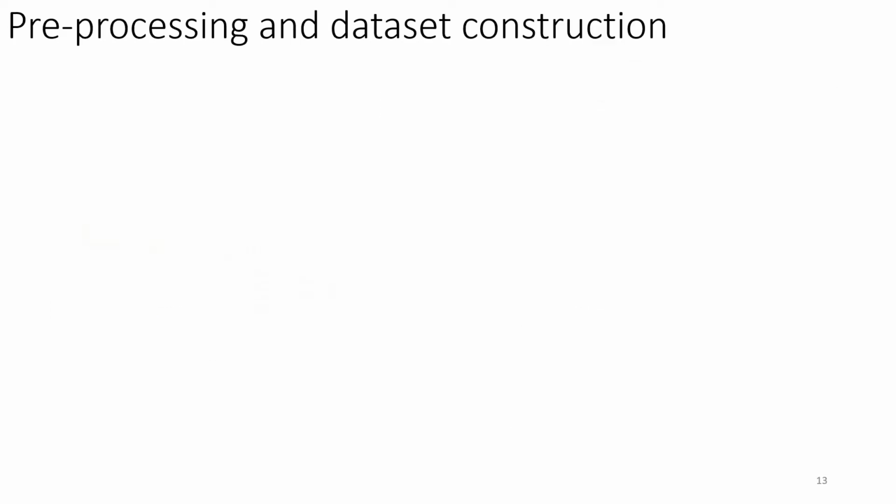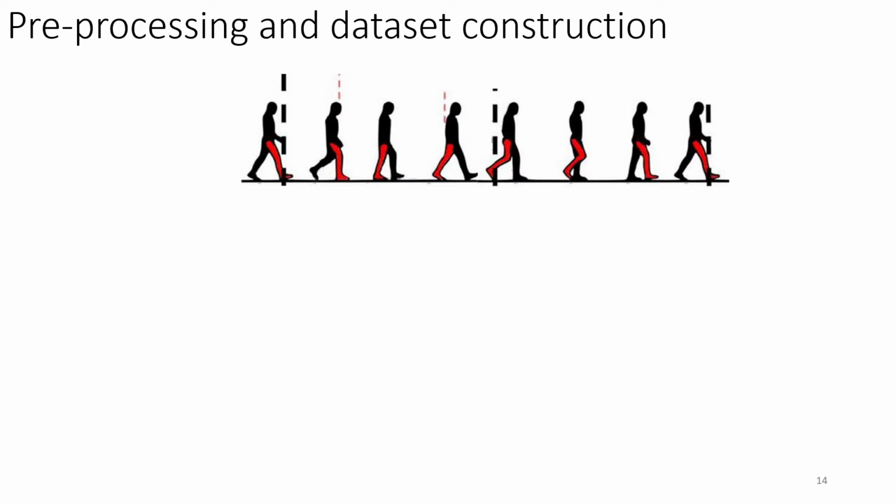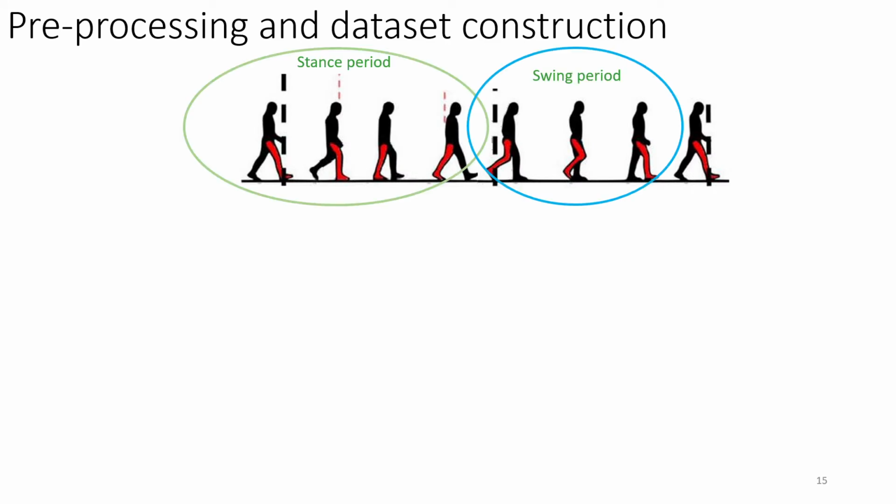The first step of our proposed approach is the dataset construction. Recall that walking cycle is divided into 2 periods. Each period contains several phases. The loading response phase occupies 10% of the walking cycle. It begins with the initial contact of the heel with the ground, the heel strike, continues with the reception of the body by the right leg, and ends when the opposite foot rises from the ground.